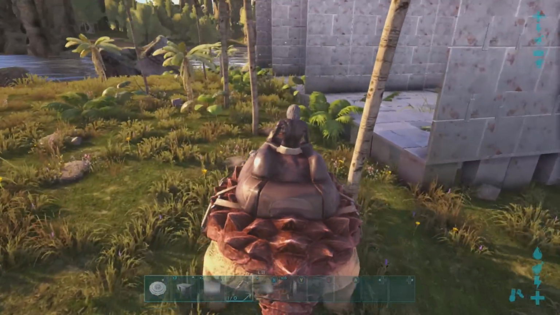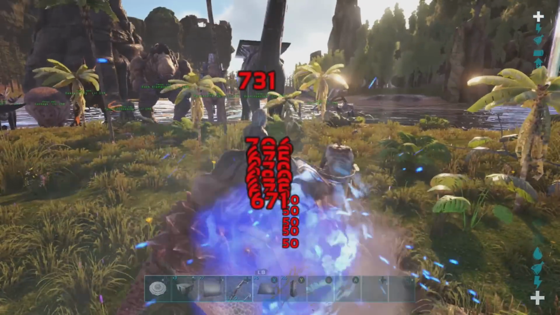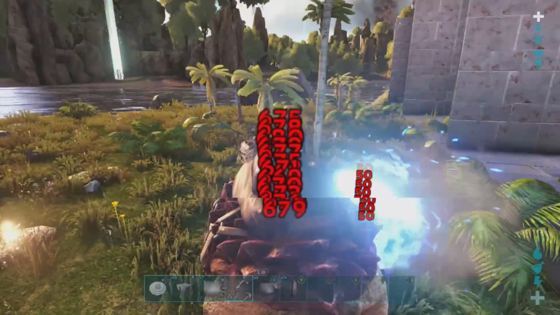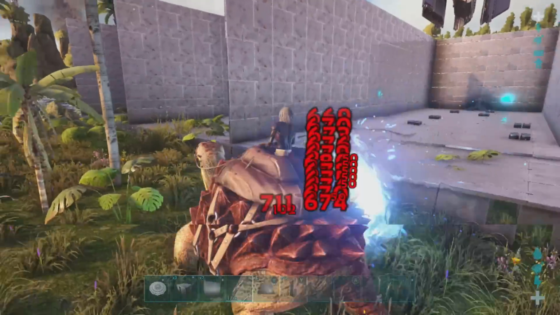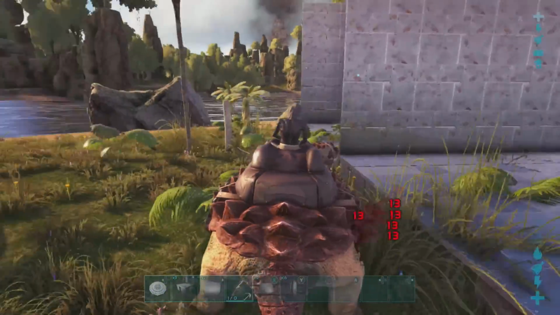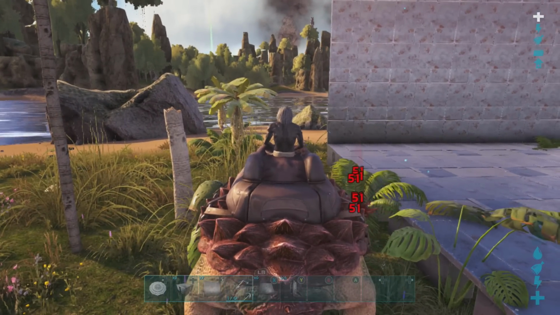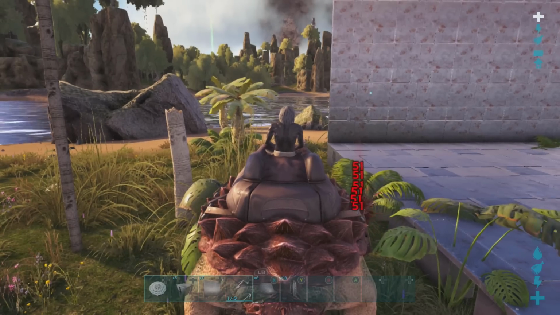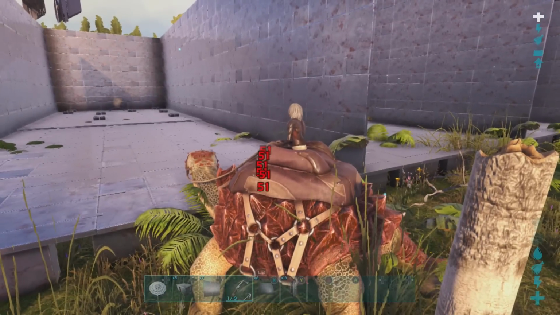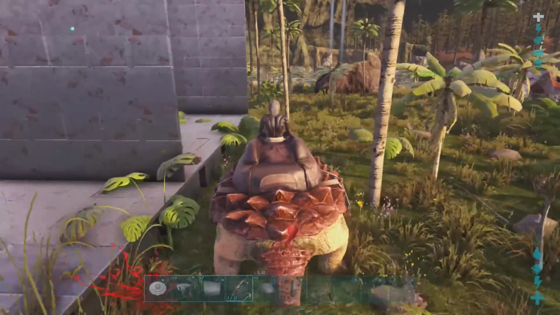Yeah, so next we have the turtle. From this we can see the shell does 50 damage. And then the auto does 13. And the heavy does 51. So if we do 51, add 13, add 50, we've got 114 damage on the turtle.